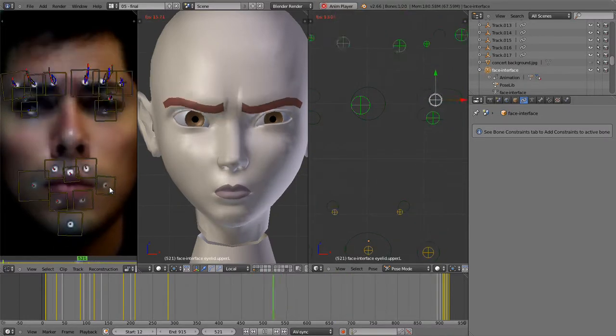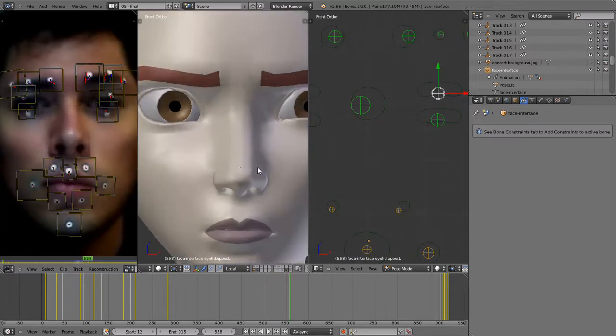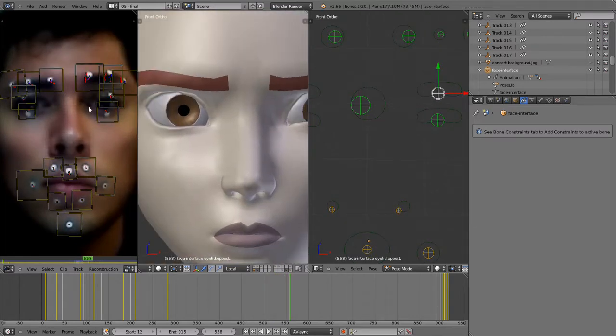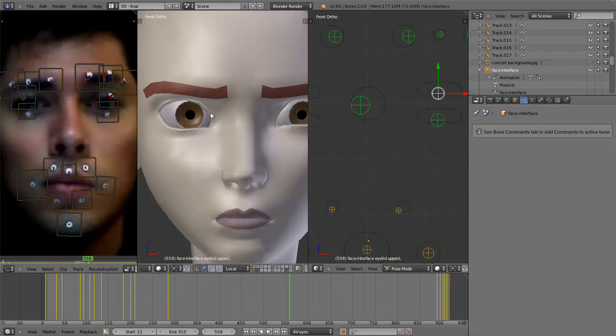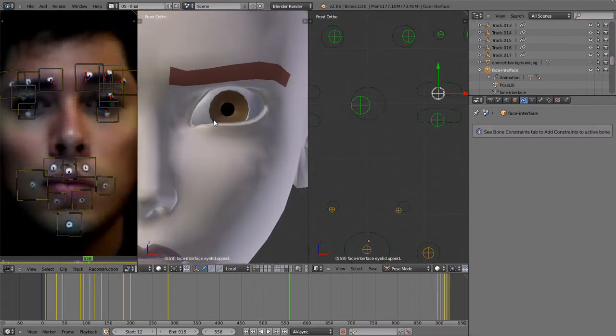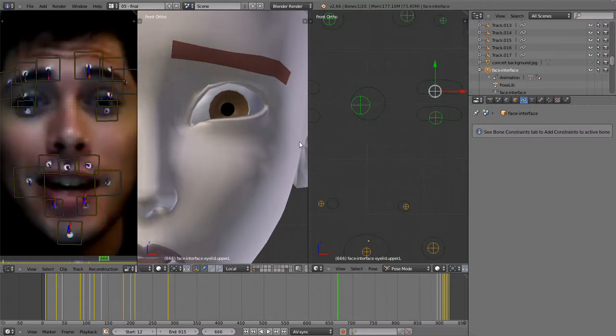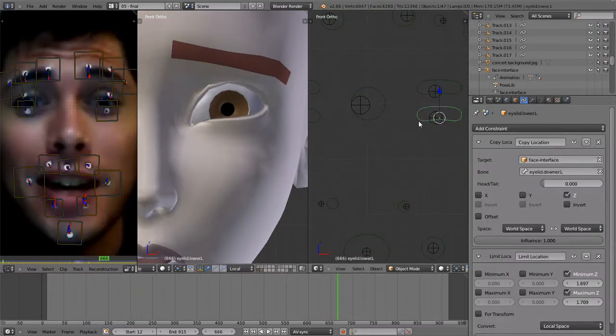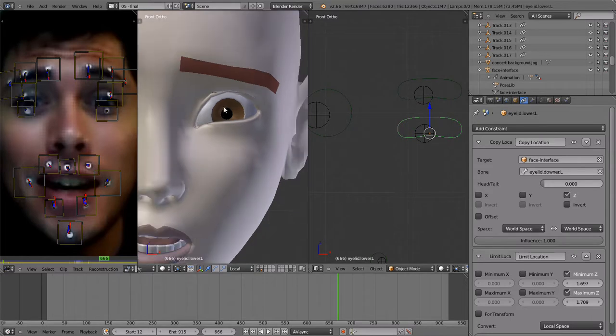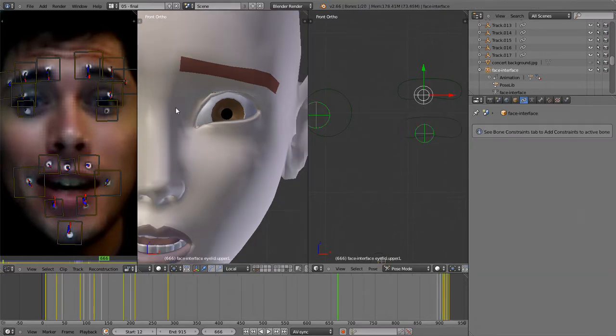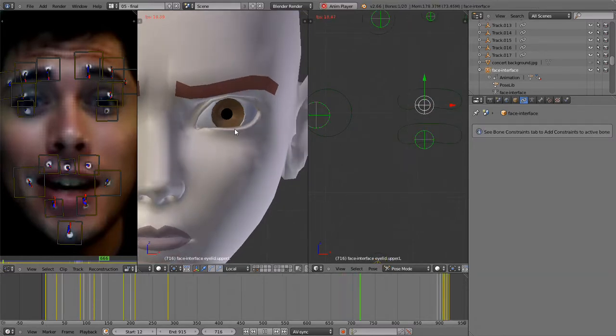After that, you may want to animate it because sometimes the input data that comes from tracking may be a little bit noisy, as you can see here with the eyelids. We have changed the multiplier values too in order to get a better result. And after that, as you know, this movement of the eyelid might be a little bit noisy.